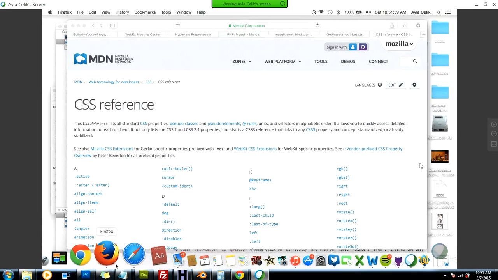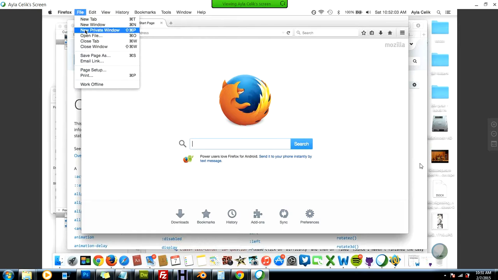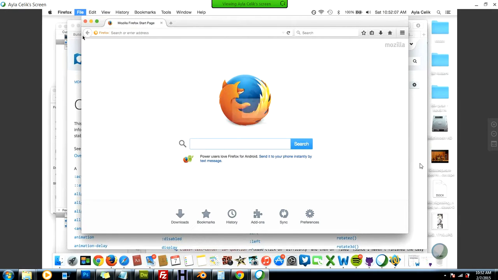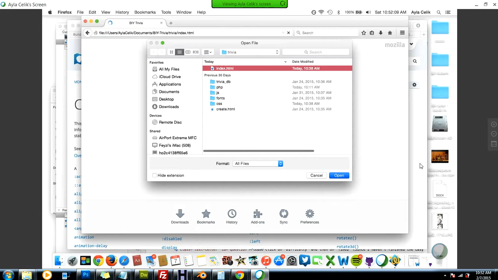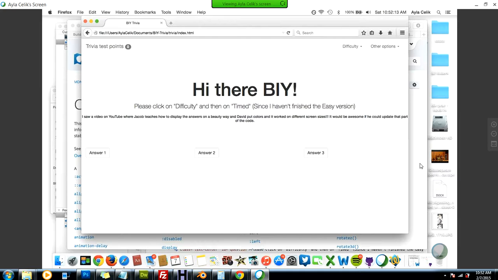I was able to get it on my machine, so I'm not sure what's going on there. Okay, so again, if you open up the developer tools here, inspect element, that'll work.